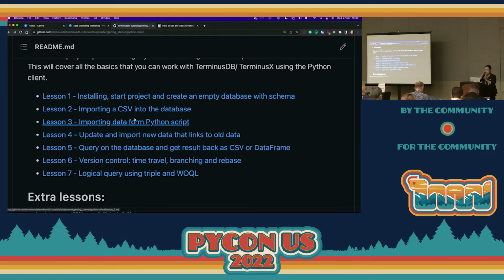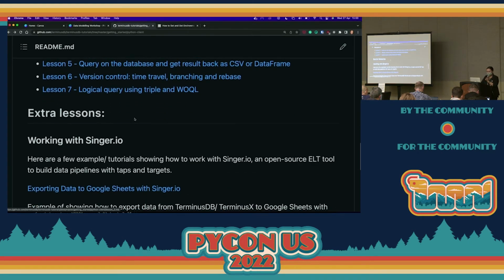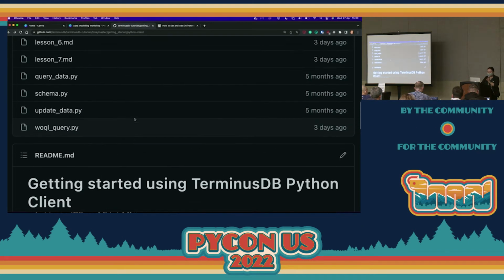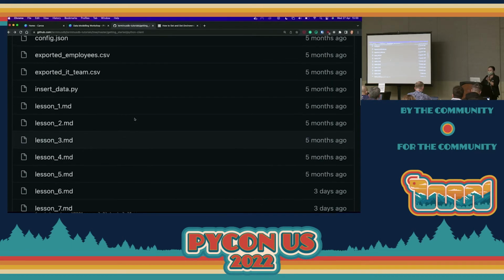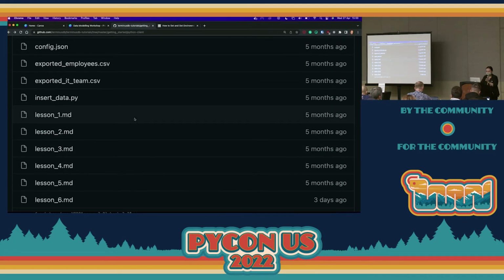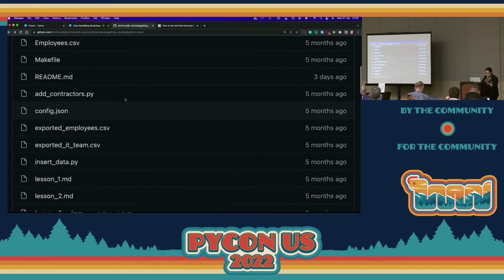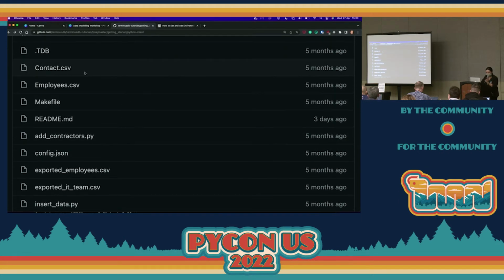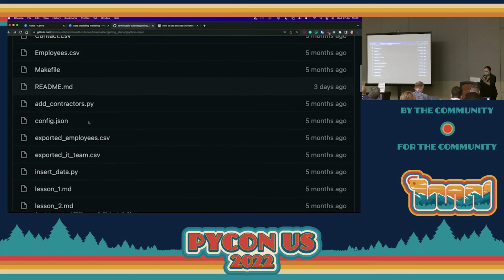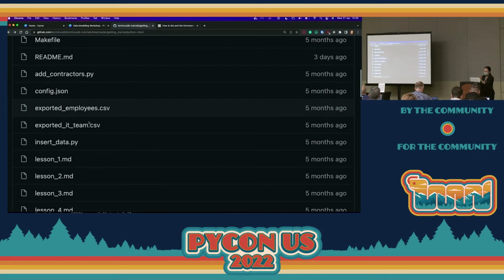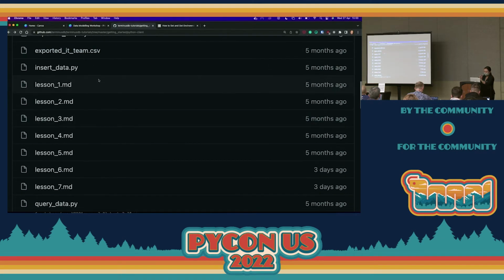Also, one thing before we start: all the code is actually available in the repo, but you don't have to clone the whole thing. All you need is the 2 CSVs, the contact and employee CSV, but they're very small. Even if you can't clone it, you can just copy and paste it into a text file and rename it the same as I did here. That's all you need. And then we'll do things step by step.